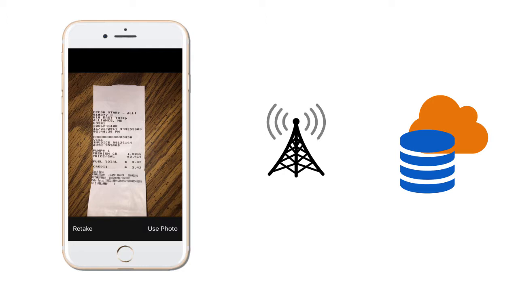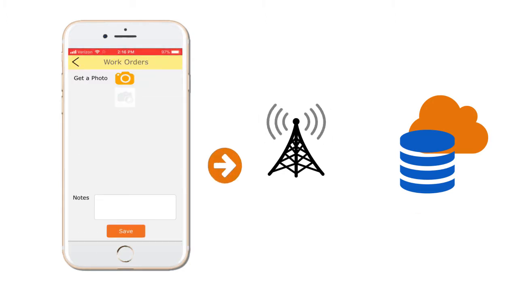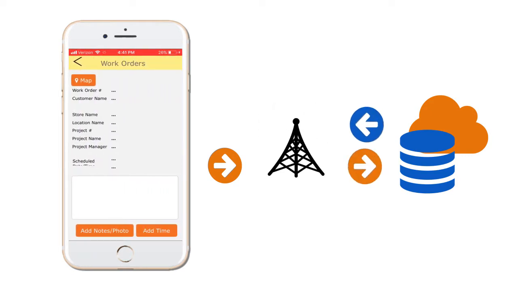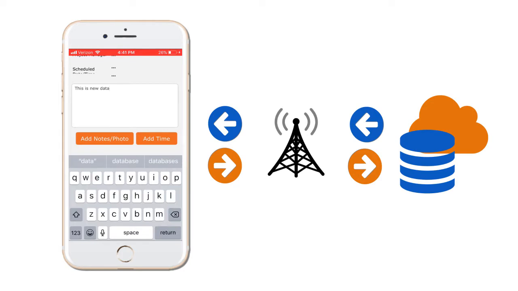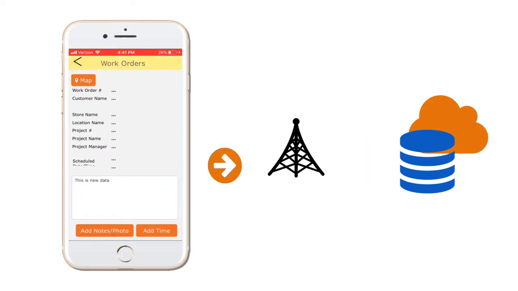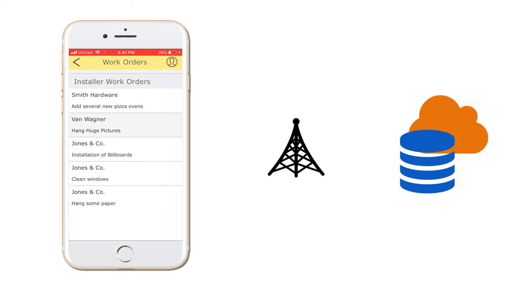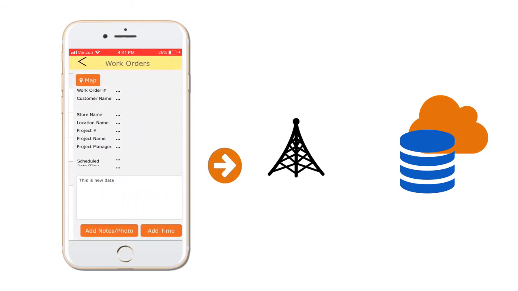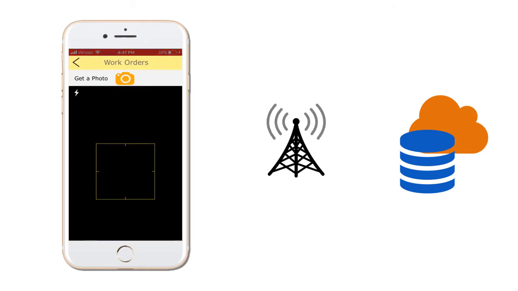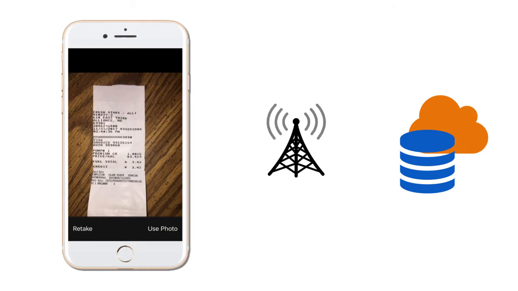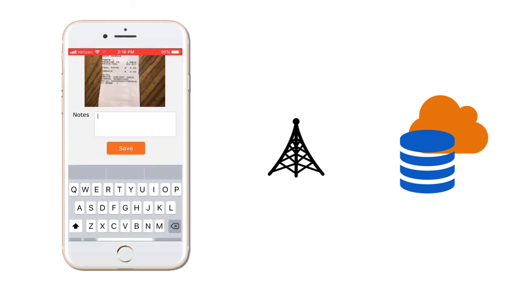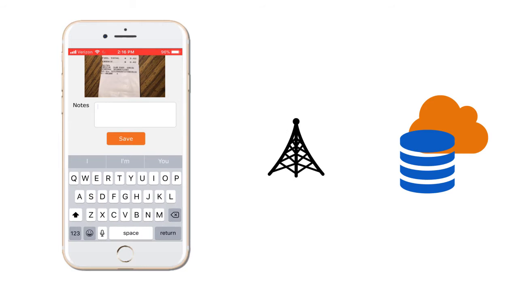Each time the app accesses the local database, it will check the network for access. If the network is available, it will sync the data in both directions, updating both the local and remote data source. If the network is not available, the app will continue to run and will check again later. Note that the offline data access and data syncs can include images from the device camera, and it doesn't matter how long the app runs offline between data syncs. Even if the app crashes, no data will be lost.